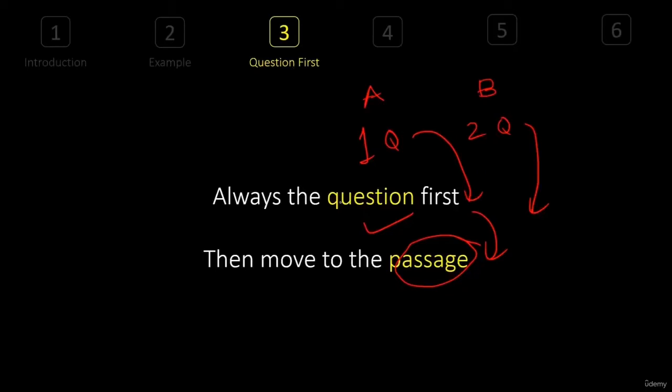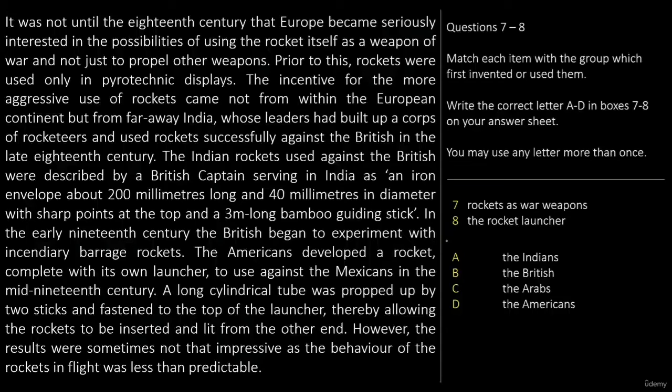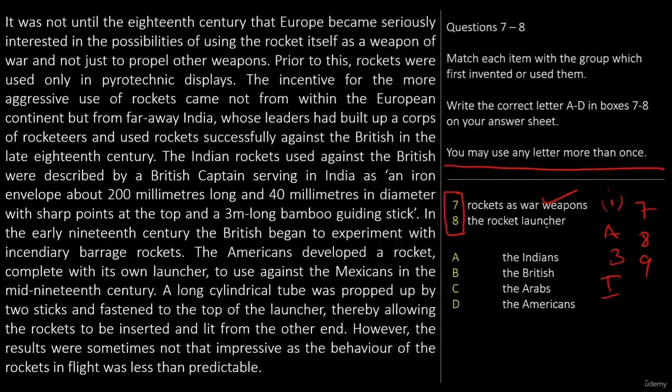Always read the question first, that is the first question or any number you are at, and then move to the passage. Okay. Now, if you look at this, where are the questions? You can recognize questions by this numbering. It is never numbered as Roman numerals or as ABC or capital letters. It is always in this form, normal numbers, right? You always go for this one first after reading the instructions, of course. If it allows you to use an option more than once, then proceed to the passage.